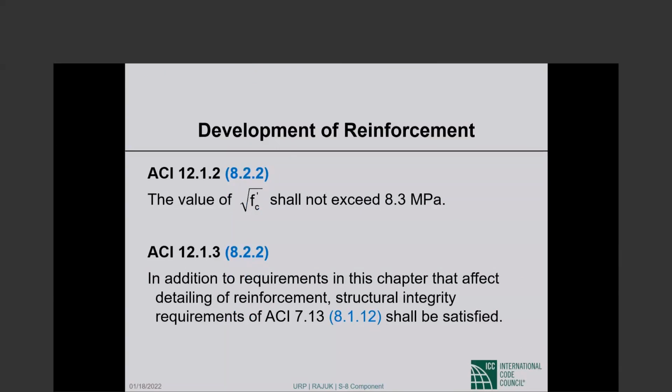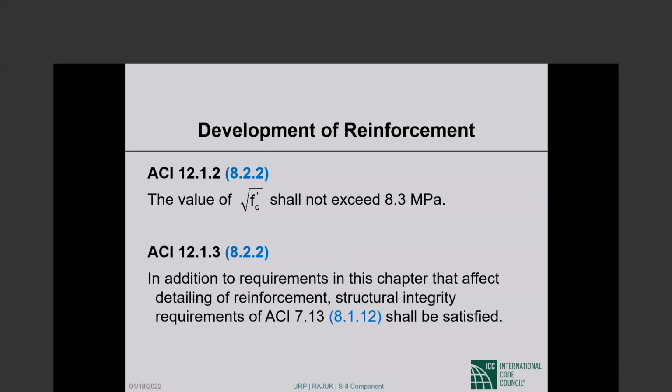Okay, then as in the case of shear, square root of f sub c prime is restricted to no more than 8.3 MPa because we do not have enough test results with higher strength concrete. As the concrete strength increases, the required development length decreases, but beyond a certain point, we are not sure that we should keep on decreasing the required development length because we do not have test results. Okay? So we restrict the strength of reinforcement to 10,000 psi. That again does not mean that you cannot use higher strength reinforcement, but it means that in your calculations you shall use f sub y equal to 10,000 psi.